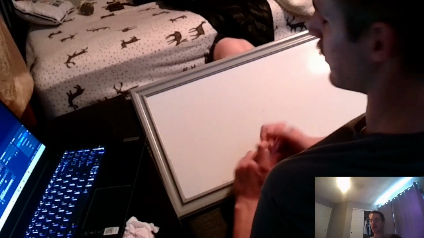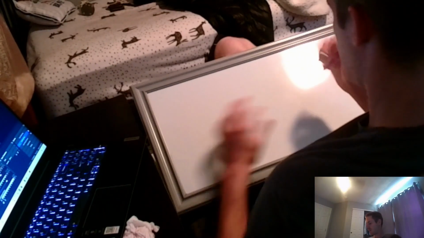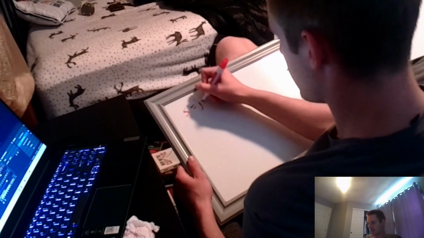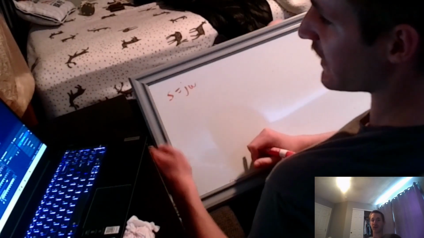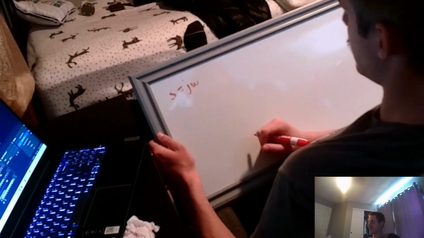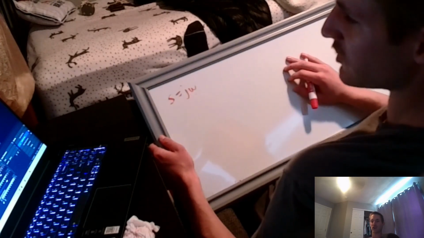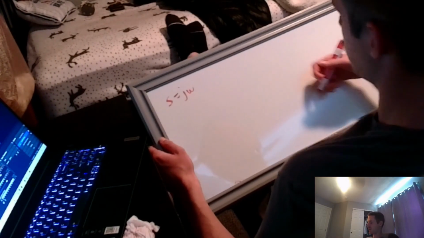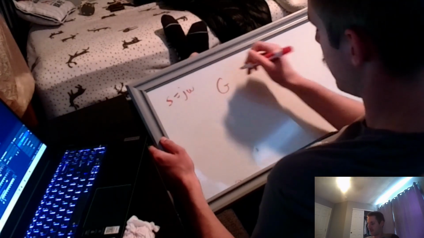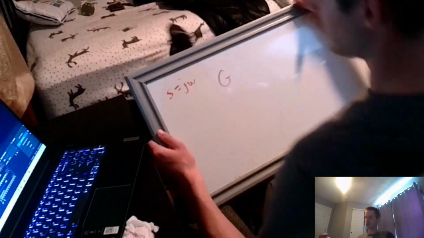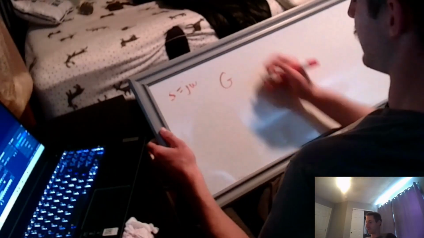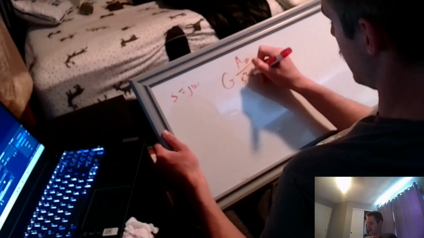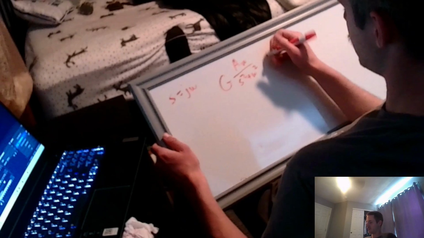Right, so here I am for homework 5, part A. In this part, I will be explaining why the substitution S equals J omega will give the long-term frequency response for a transfer function when given a sinusoidal input. So we'll have our transfer function, our loop here just summed up as G, and then our sinusoidal input, A omega over S squared plus omega squared.